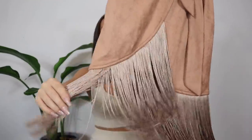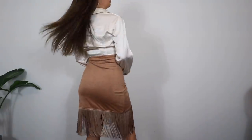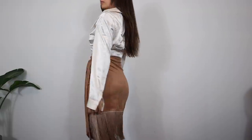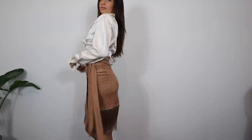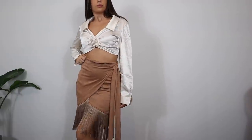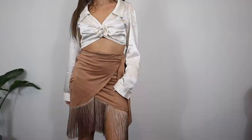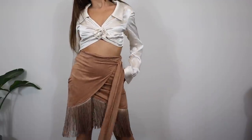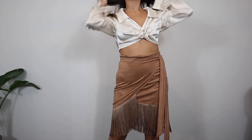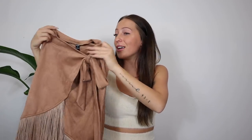Then I grabbed a little skirt — I kind of fell in love with fringe again, which I never thought would happen. Fringe is coming back, guys! This one is a neutral brown color in a suede-type material, super soft. The skirt has a little tie front crisscross detail that is very flattering and I love the fringe moment. This skirt with white cowgirl boots would be very trendy. The quality is absolutely amazing and it's different and so fun. I picked it up in a small and it fit great.